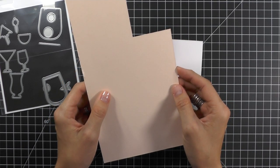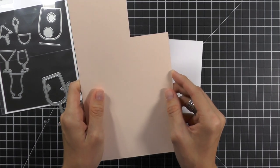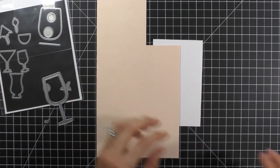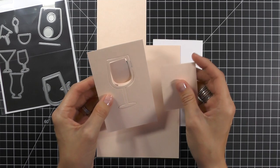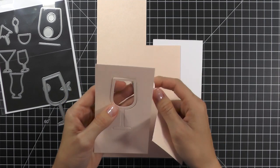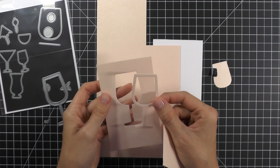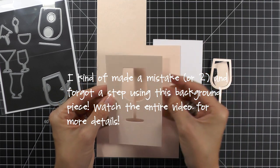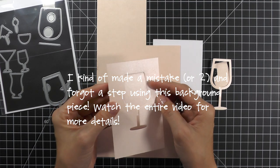I really don't know much about wine, but I do know a lot about color combinations. Next, you want to die cut your image and you're going to cut a small piece of background card stock, and you're going to cut this bigger than the opening. We're going to remove this middle piece and we're also going to remove the glass itself. So you want this extra piece to be just a bit bigger than the top half of your die cut image.